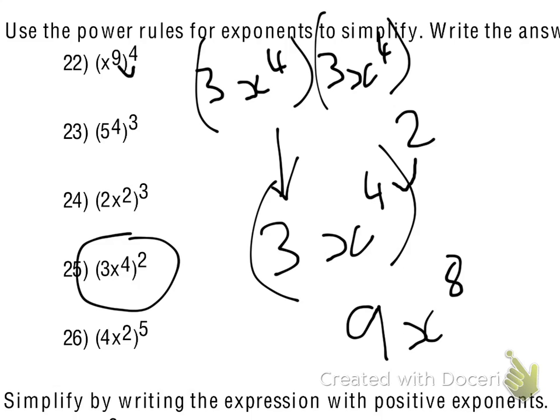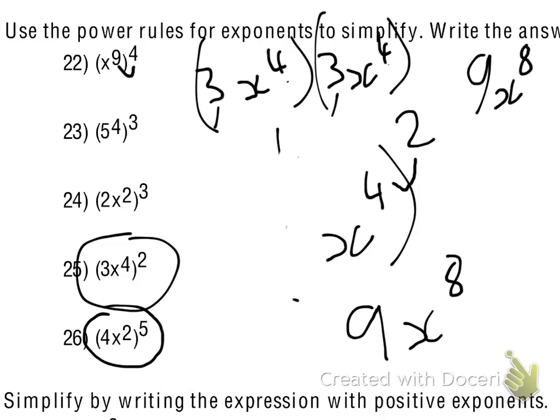So again, now I've written it like that, this is now the product rule. 3 times 3 is 9. So can you see x4 multiplied by x4? You add the exponents. So that's x8. So actually, I just changed the power rule to rewrite it, and I could do the product rule. But you don't have to do that. Okay. Right, the last one. Hopefully you're getting the pattern to this now.